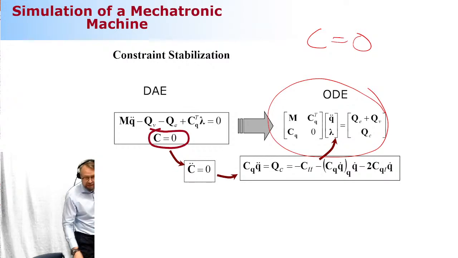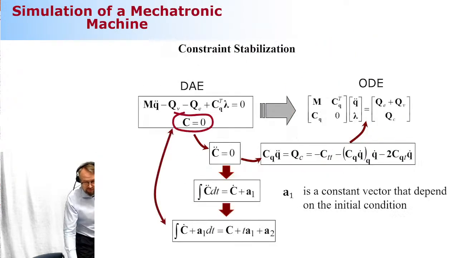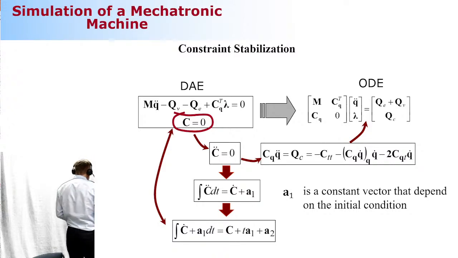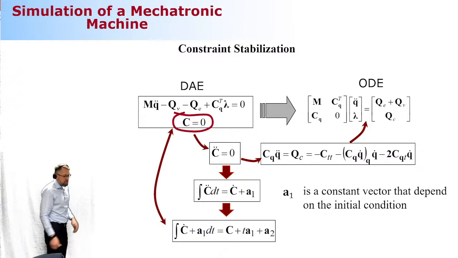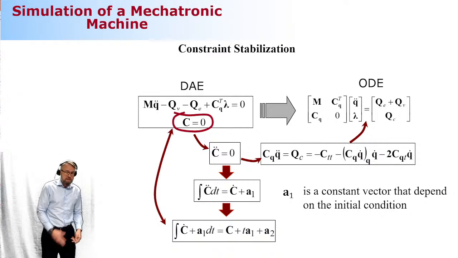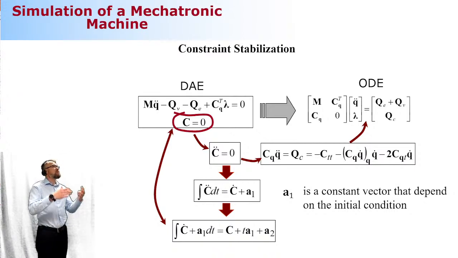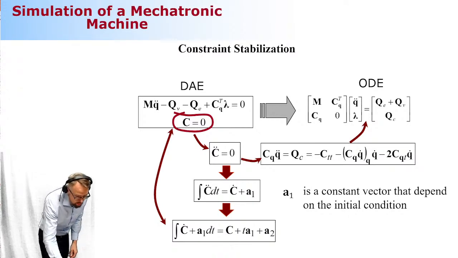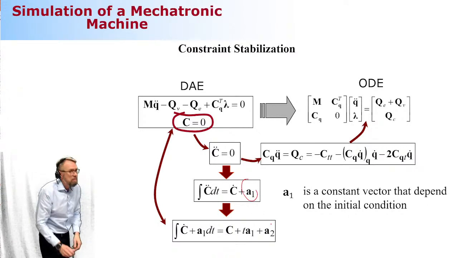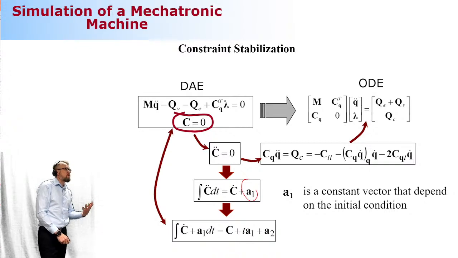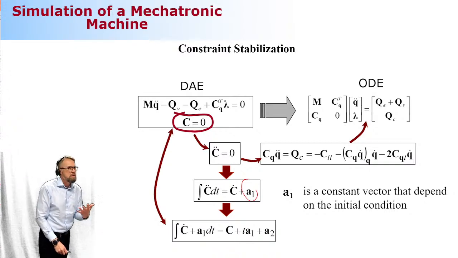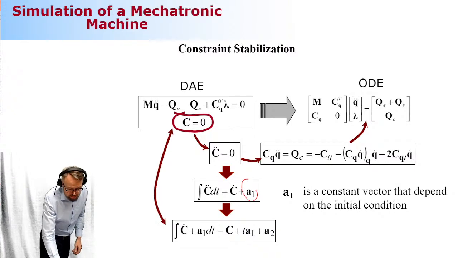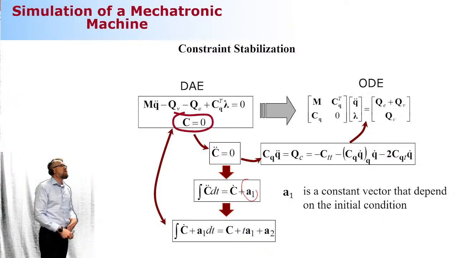This is the problem when you use this form of the equation. Mathematically, it's like this. I'm going to cut corners here. The problem is that we get integration errors because we should use the constant components A1 and A2 to make this mathematically correct. But we don't take this into account. And when we don't, if we have a low tolerance, what you just saw can happen, and this is incorrect.